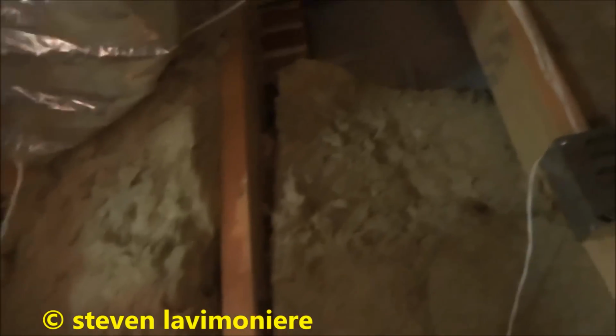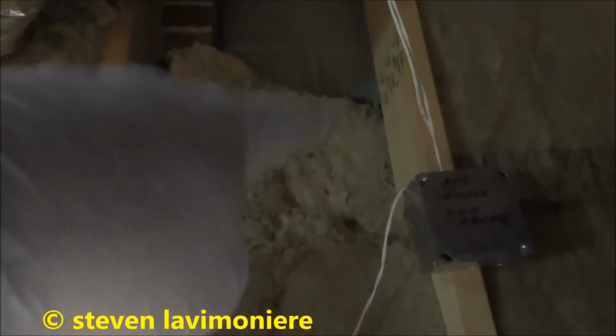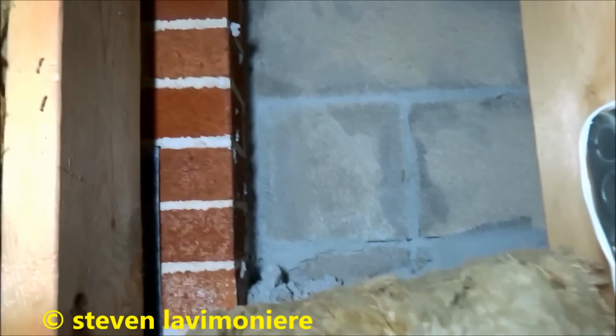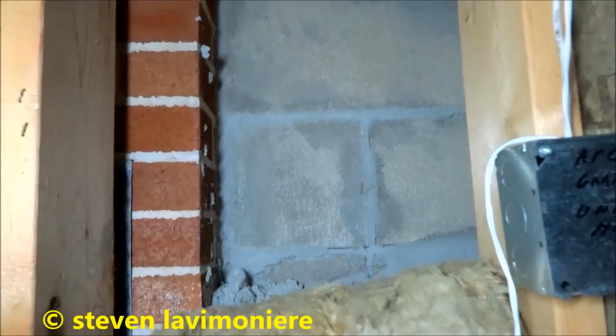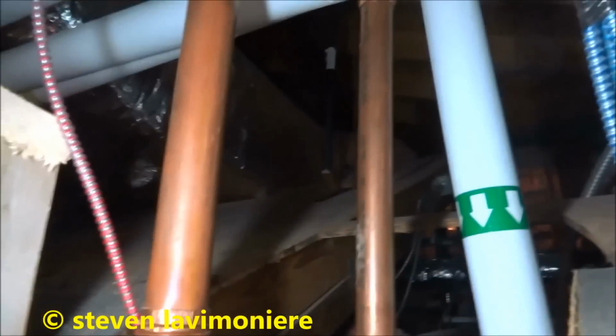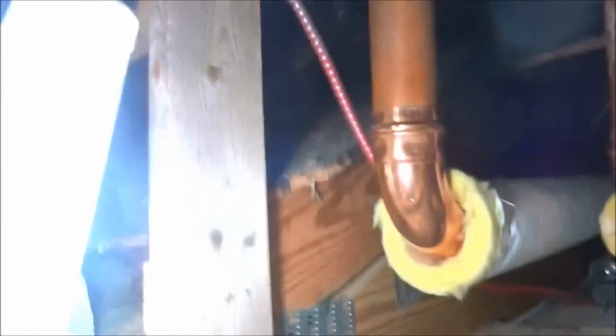Once I tap into those lines, I have to get under this duct and go through this wall here. There's the block wall I have to go through. There must have been a window there or something at one time. But that's what I'm going to go through with the lines. I'll put two 3-inch pieces of 3-inch smoke pipe and run the copper through that, because I got to cover it after. So I'm thinking somewhere in there. So let's see what I can do with this thing. Should be able to cut into them now, I'm thinking. I'm hoping.